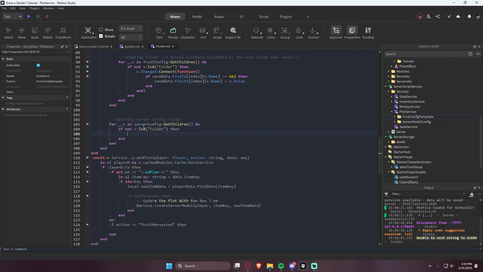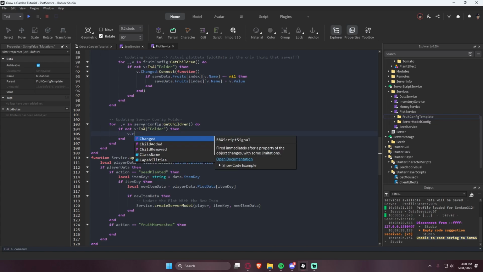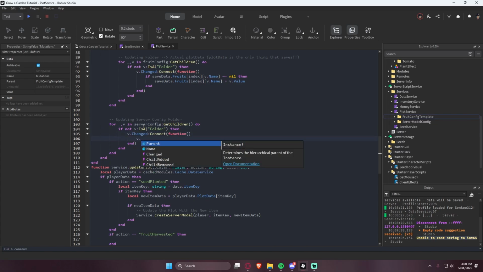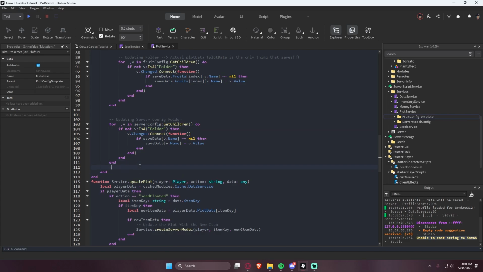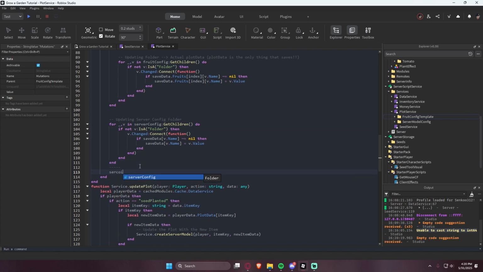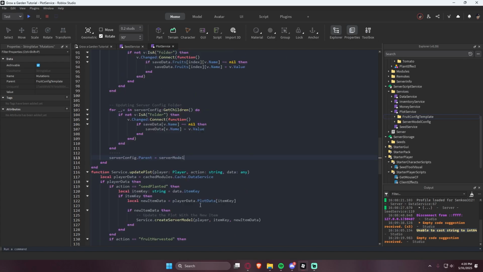If v isn't a folder, then v.changed connect function. And we can say if save data v.name is not nil, then save data v.name is equal to v.value. So that way it replicates it to our save data, which is the thing that actually saves. Like so. And of course, we're going to want to parent the server config to the actual server model, like so.